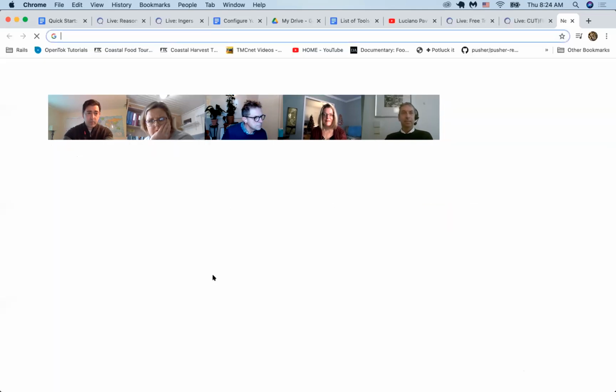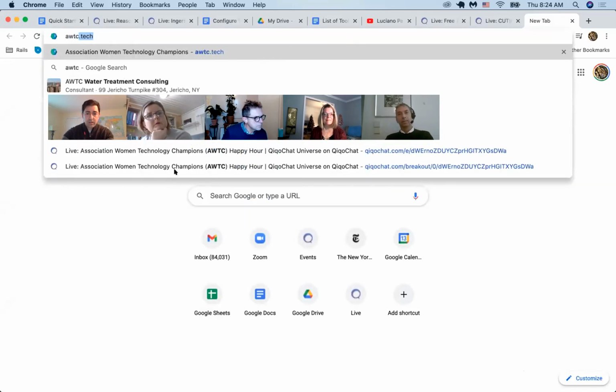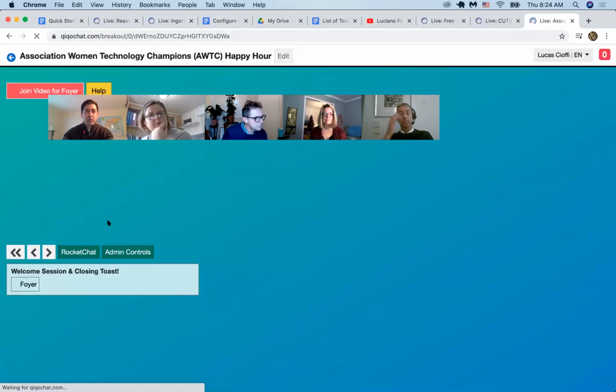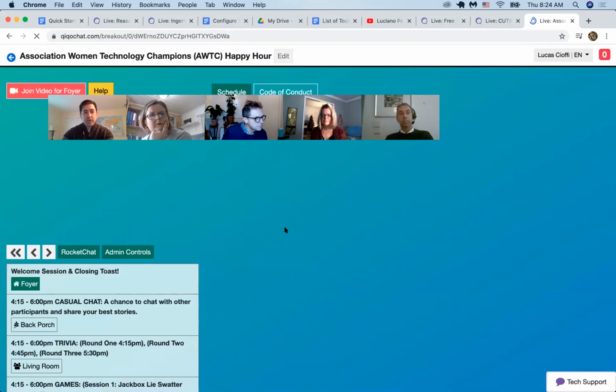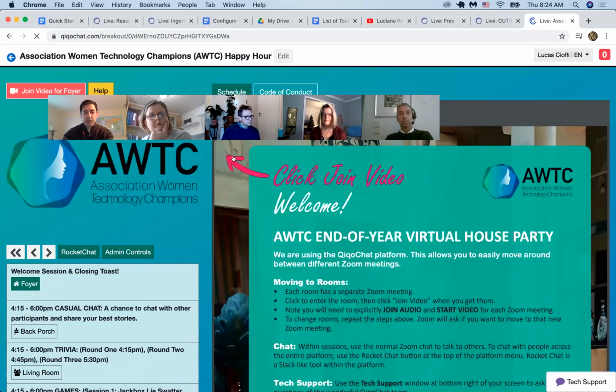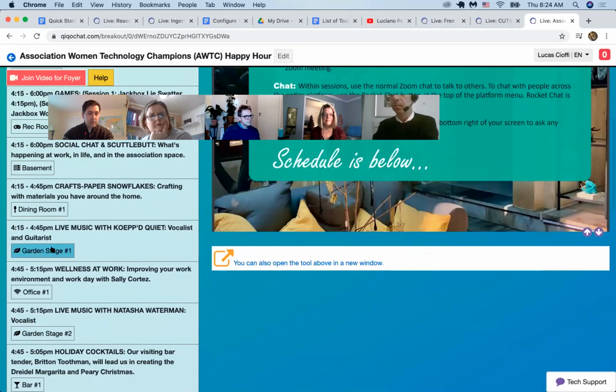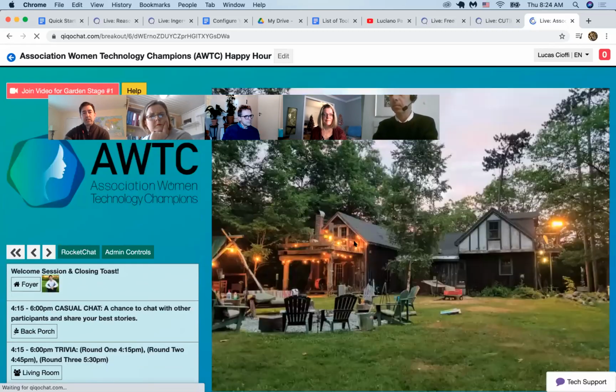Here's another event where we had some live music. So on the right-hand side, we're going to put in a PDF and a web page for code of conduct. You can put in a custom background like this. I will share the link for how to do that. But live music here. So on the right-hand side, they just put in a beautiful photo to set the stage. No notes, no Google Doc, and then join video.